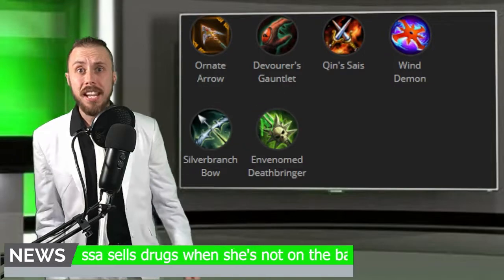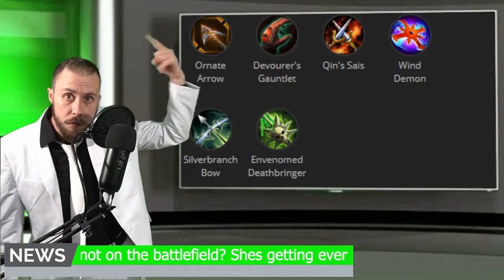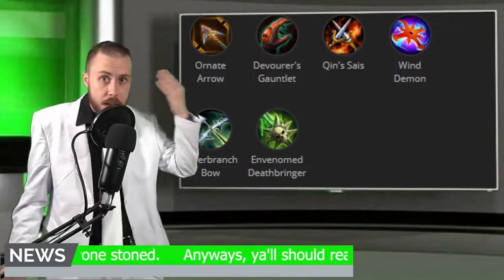First off, we have Ornate Arrow. Ornate Arrow is going to cause some minions and some jungle camps to have a little arrow above their head. If you kill them, you get bonus gold and bonus mana and a bonus attack speed. So, you know, aim for those first. It seems kind of common sense.